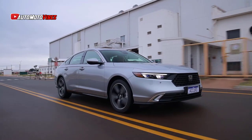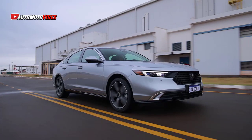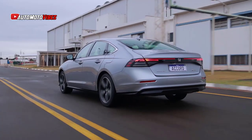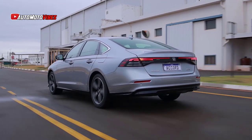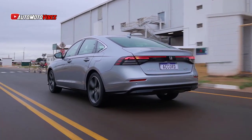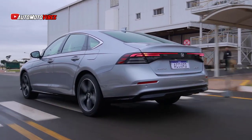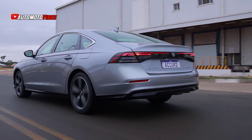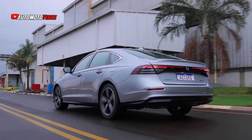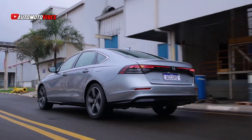All new Honda Accord e:HEV models come with Honda Sensing intelligent safety technology, which combines the work of the front wide-angle camera and radar to efficiently detect cars, motorcycles, bicycles, and pedestrians. Its main functions are as follows: collision mitigation braking system, lane keeping assist system, road departure mitigation system with a lane departure warning, and adaptive cruise control with a system to adjust speed according to the vehicle in front at a low speed.